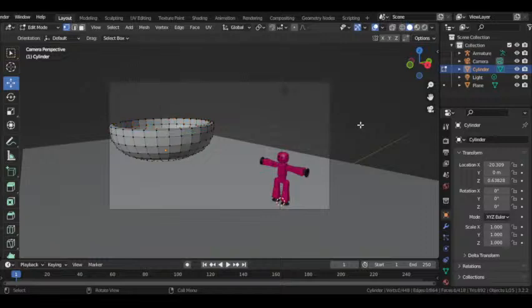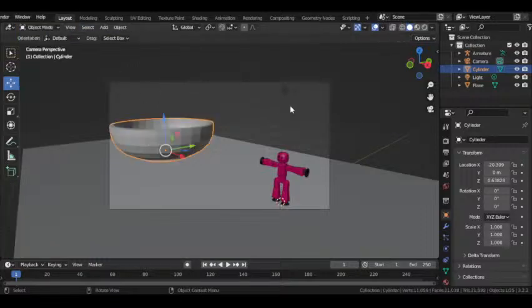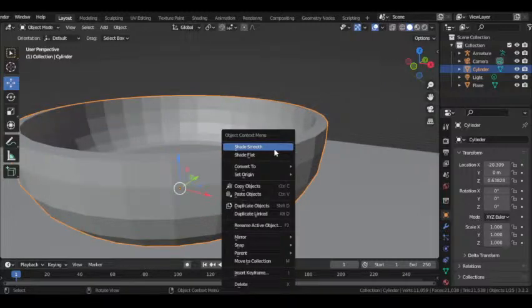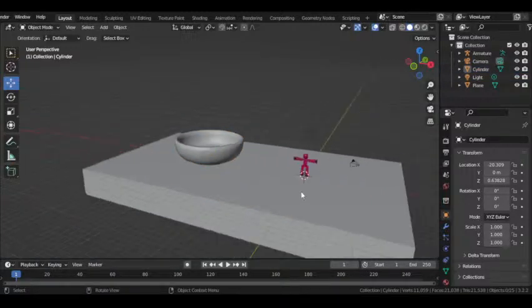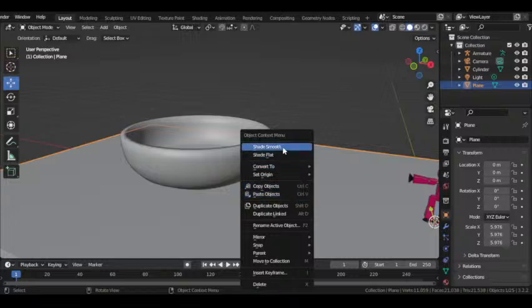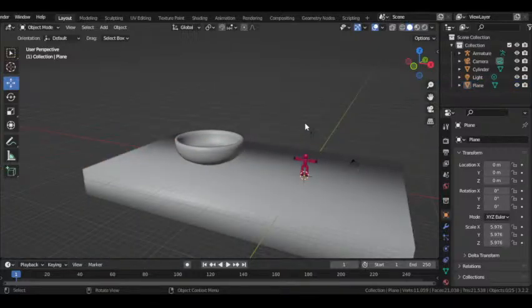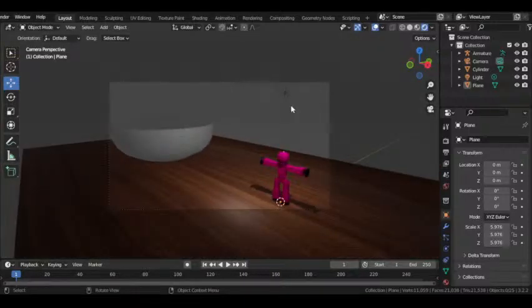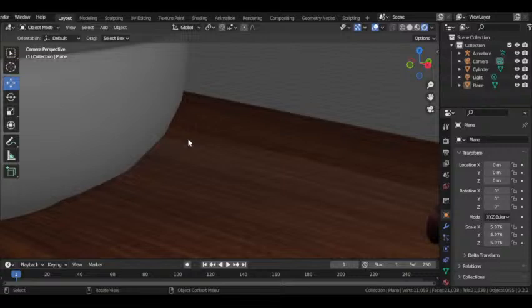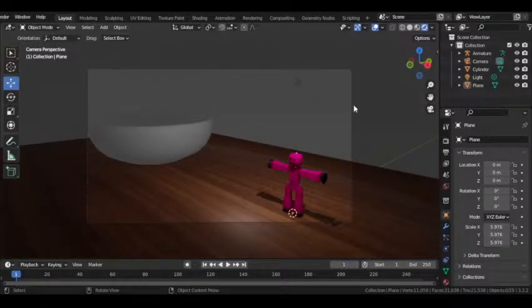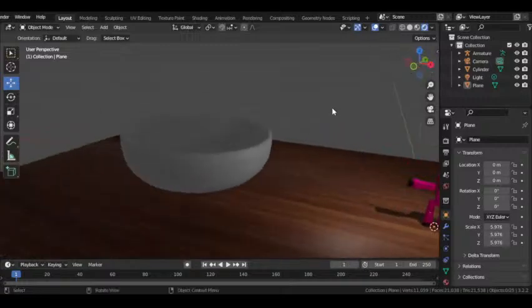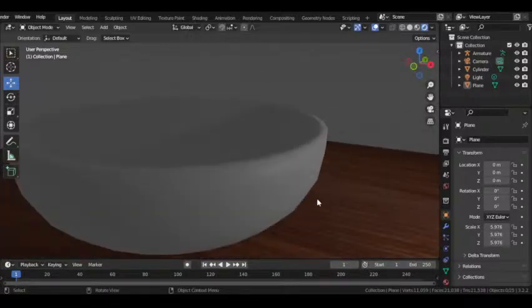So now you can see that the bowl is completely empty. If we put object mode, it looks a little gritty. So, shade smooth. Can I shade smooth on everything? Shade smooth, shade smooth, shade smooth. Well, what does it look like rendered? Okay, that is strange. But you can see that there's edges on there. So well, yes, it is theoretically smooth, or it looks smooth. It just doesn't look smooth.